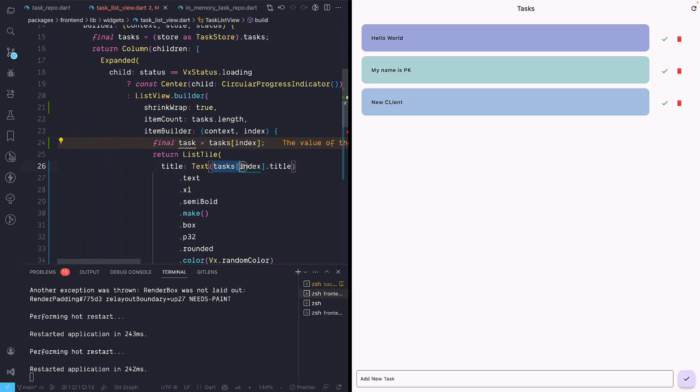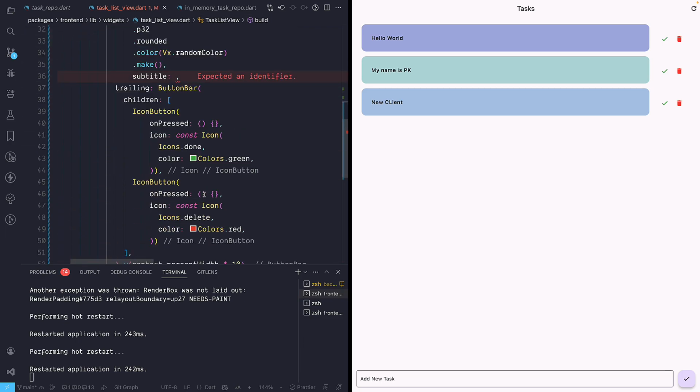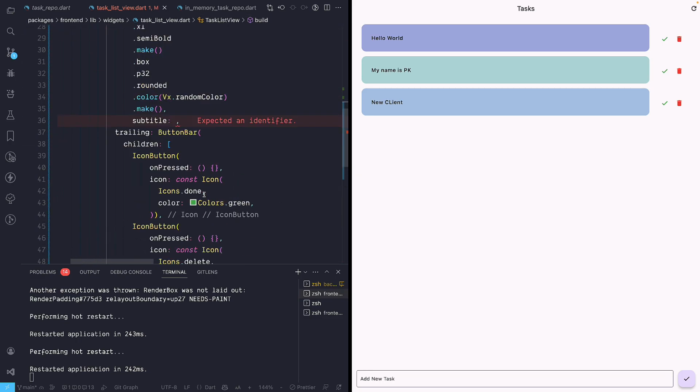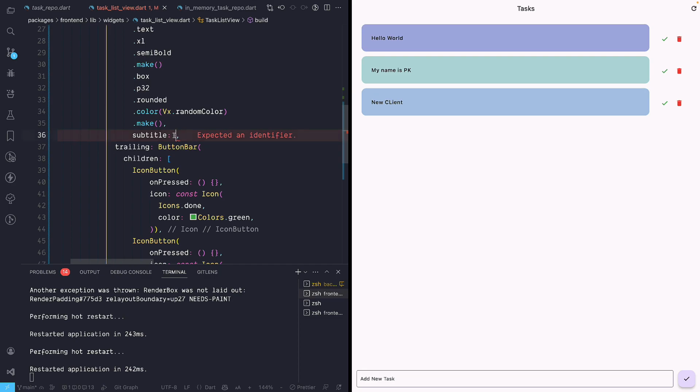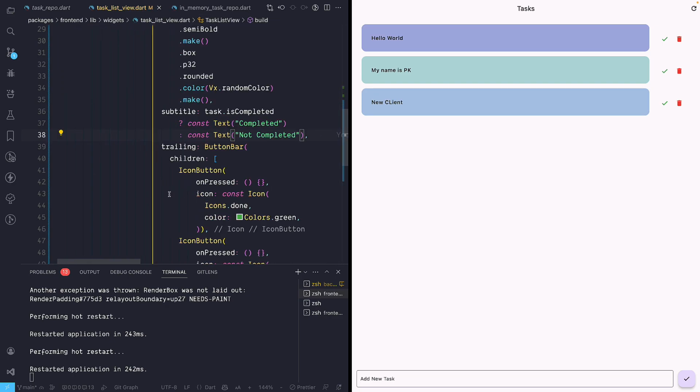So we can just say task.title, and yeah, this is fine. If task is completed, then we can say text completed, else not completed. Okay, this is fine.